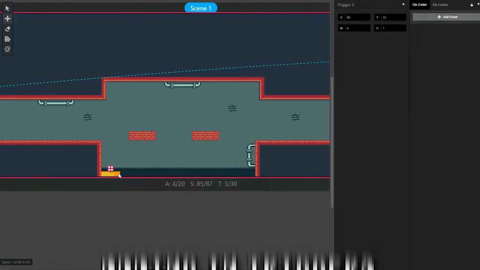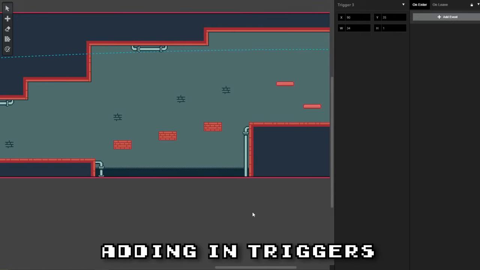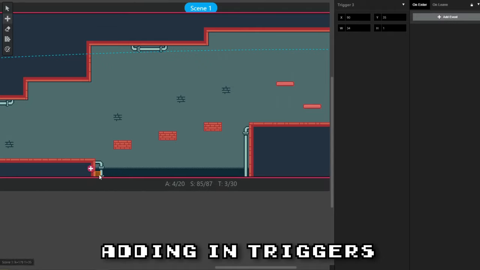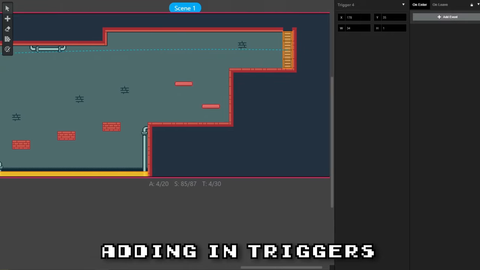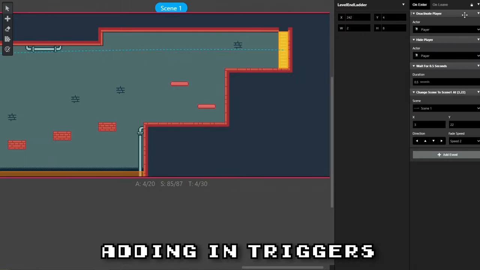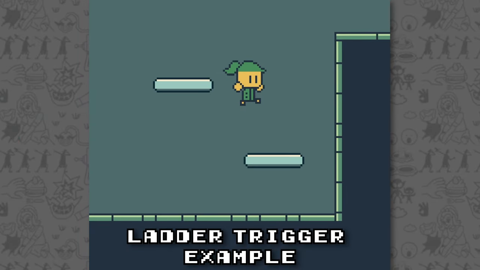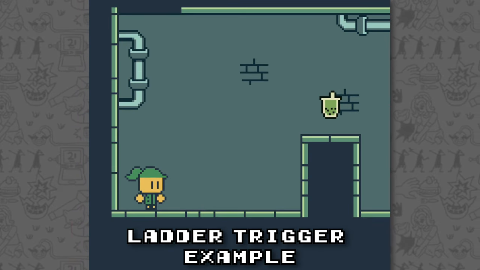After painting in the map, I went ahead and added some triggers into it. In GB Studio, triggers are pretty self-explanatory and act as collision zones that, when entered, will cause an event to happen. In this case, there were triggers at the ladder and inside the pits that you fall into. When touching these triggers, you'll be warped back to the start of the level, and for the ladder, you'd be sent to the next one. Overall, it's really easy to set up and understand how these work.